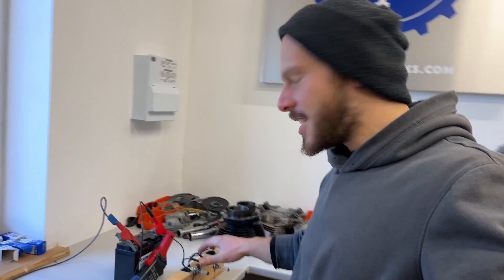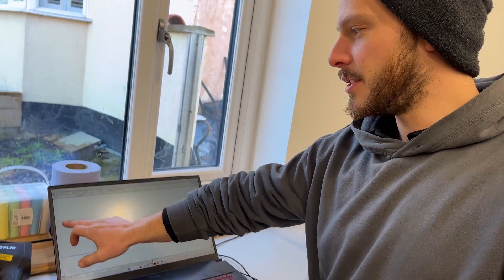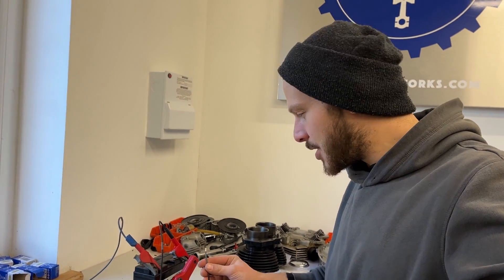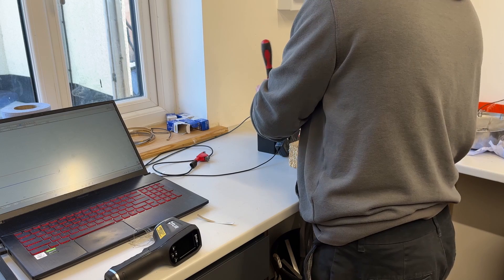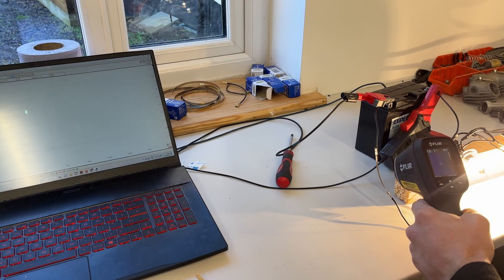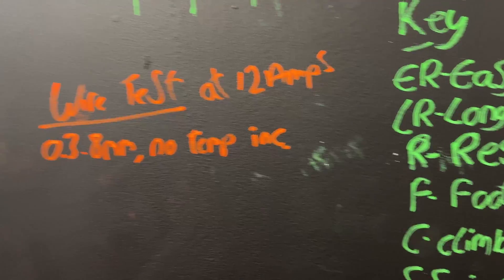I've got this setup: three bulbs in parallel, an amp clamp fitted onto my laptop, and also a voltmeter. You can see the volts is 12 volts from the battery and the blue line is the amps. So that was the largest nickel strip I've got, and that held 12 amps for over two minutes and didn't increase the temperature by even a single degree. So that is more than efficient to carry 12 amps. Next up I'll try something a bit thinner.